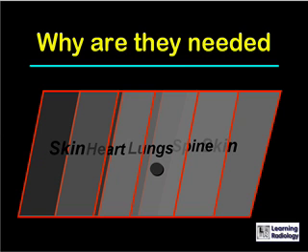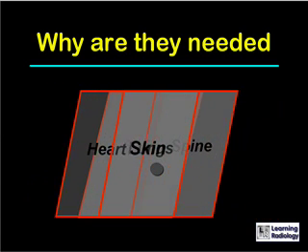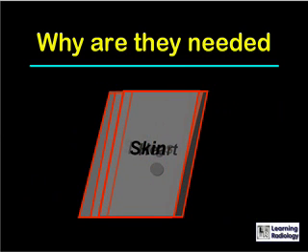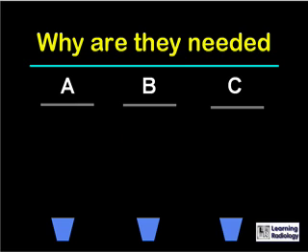If there's a lesion in one of these layers, then when we look at the X-ray image, it may be difficult to tell where, from front to back or side to side, that lesion is located. If we look at three hypothetical patients, the horizontal gray lines here represent the X-ray cassettes, and the blue structures are the X-ray tubes. We're looking down on the patient's head.